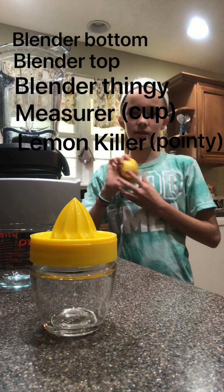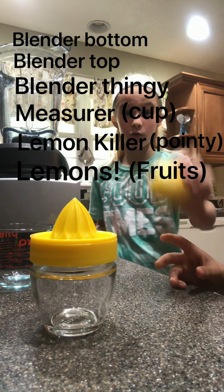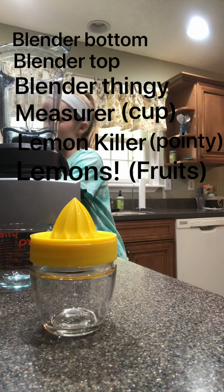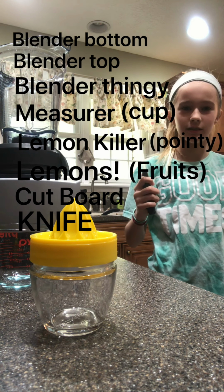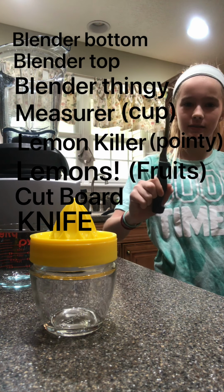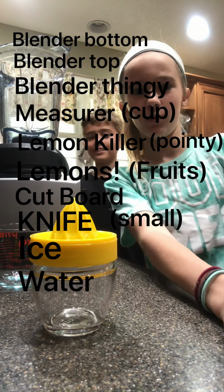And two lemons. Where'd the other lemon go? We don't have another lemon. Or you can use other fruits if you've run out of lemon. Go get a fruit. Okay. A cutting board. A knife. This one looks a little big. We only have one lime, but that'll suffice, depending on how much you want. And ice and water. Okay. Let's get another. Step one.